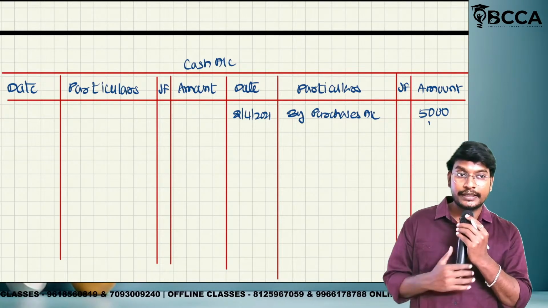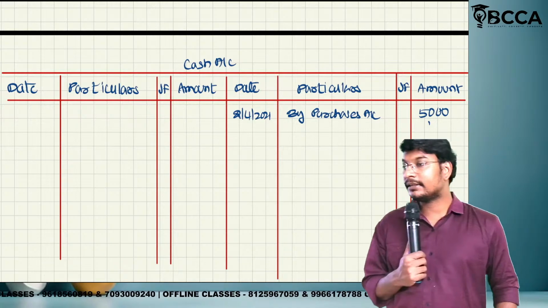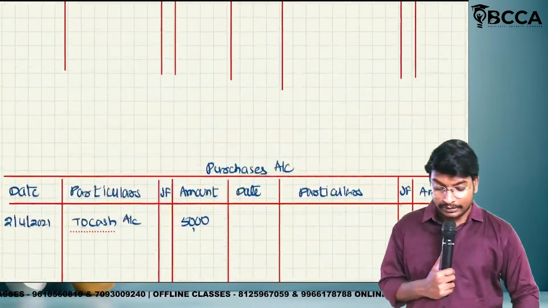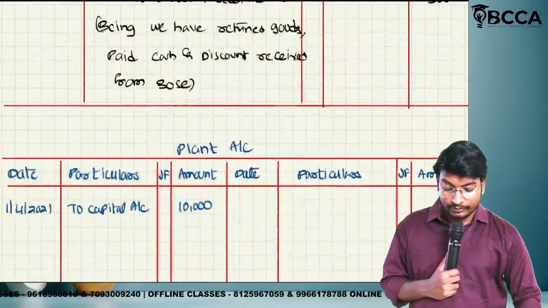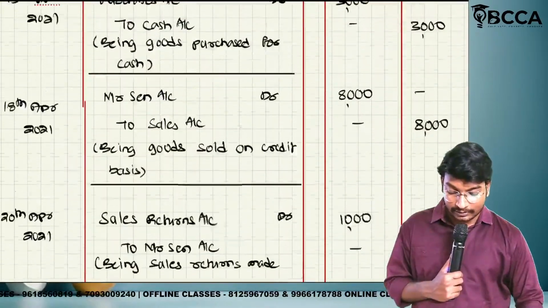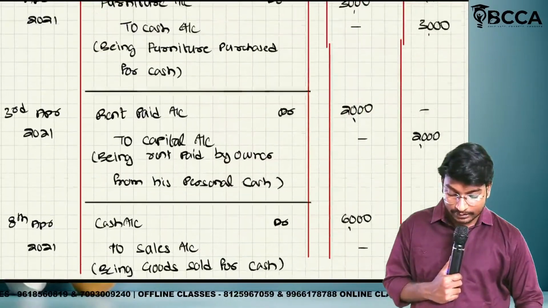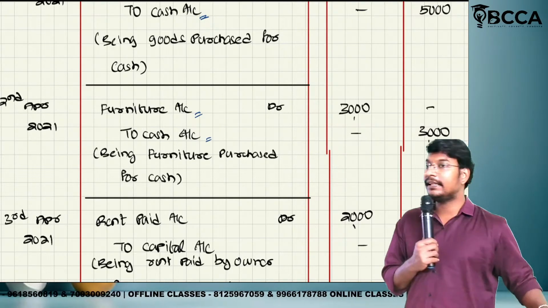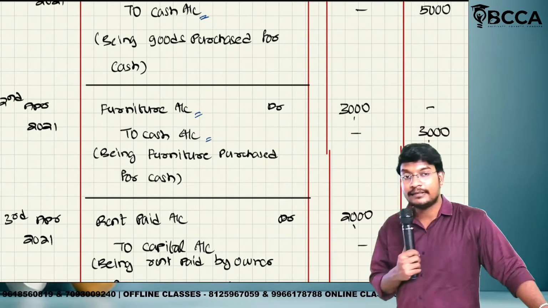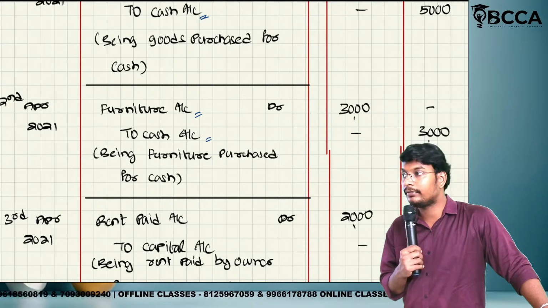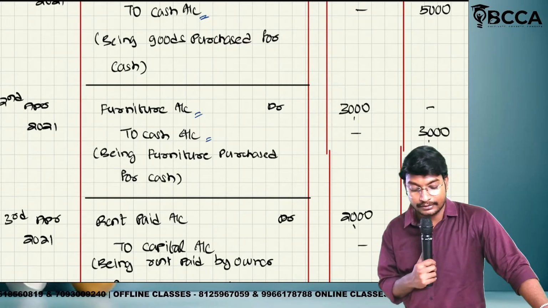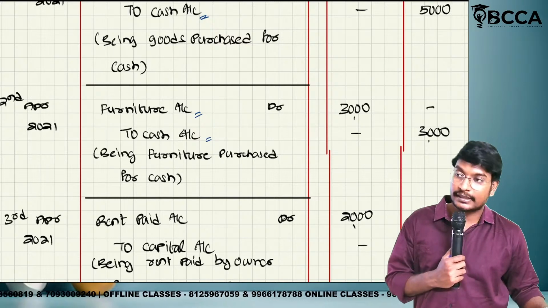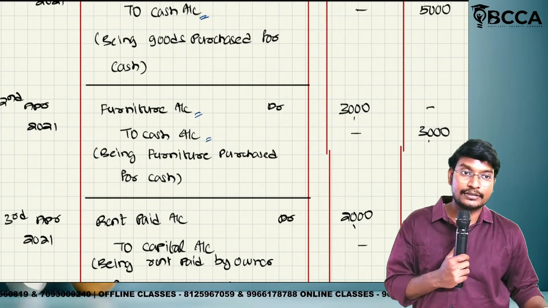What is the third entry? We have purchased the furniture for office decoration. What is the entry, guys? Furniture account debit to cash account. Have we opened the furniture account or the stock account? We have opened only the stock account. We have not opened the furniture account, so we need to open it. In the furniture account, which side do we need to record? We need to record on the debit side with an opposite asset. What is the opposite asset? Cash. So in the furniture account, we record to cash on the debit side.